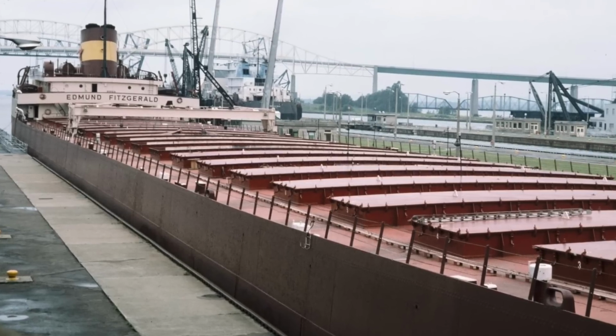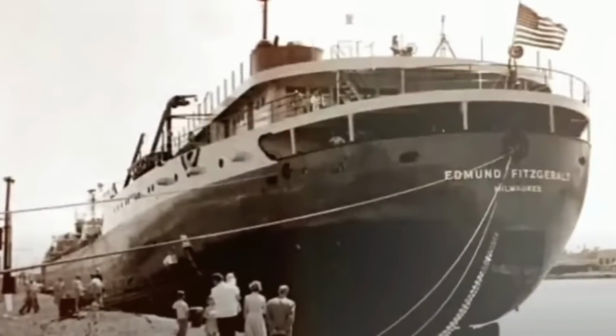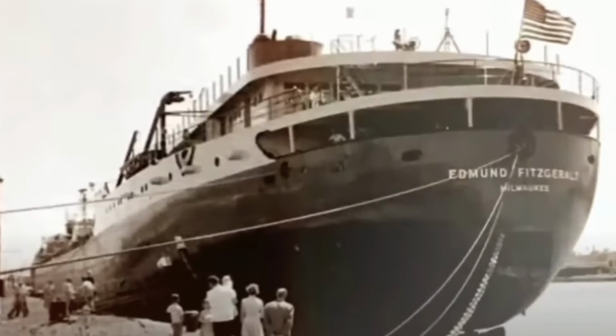I worked on it in '74. You couldn't clamp everything down on the hatches. By the way, he responded. Did he? Yes, because I had asked him, were you on before or after she went into dry dock in '74 in the spring? He said after. So that means after the dry dock inspection, when they could have done all this work, you still couldn't shut the hatches right. There you go. Well, that's something you came up with last year and essentially confirmed this year by the comment from Don Evans.